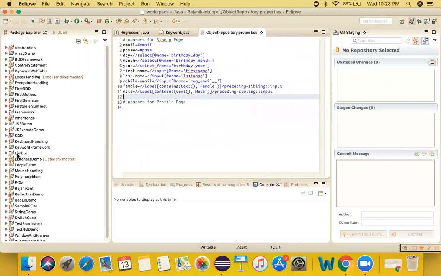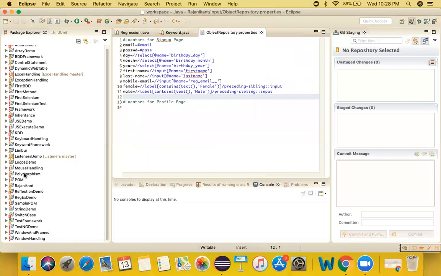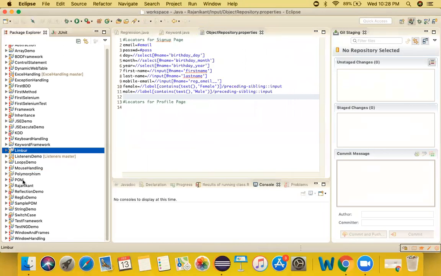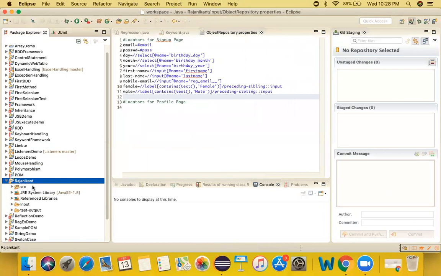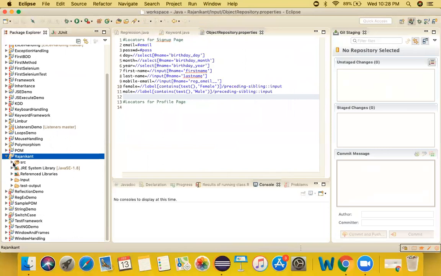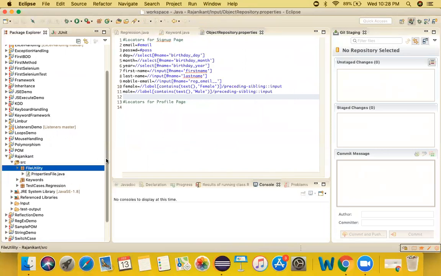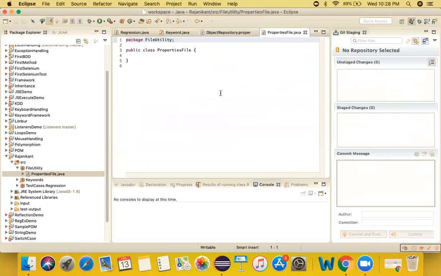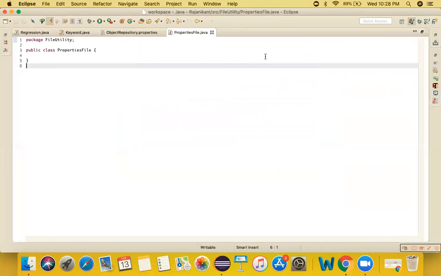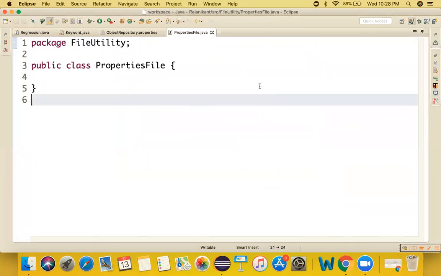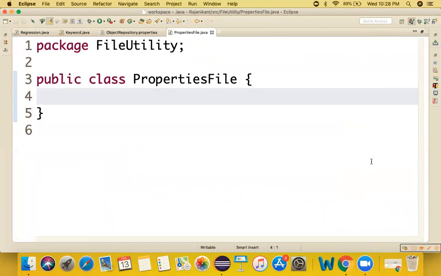So we are writing the utility over here. File utility is the package that we have created, and inside this package we are writing a method, and its name is get property.